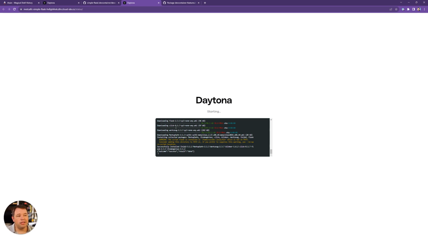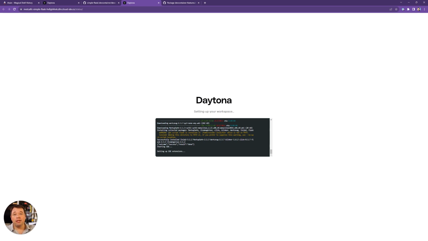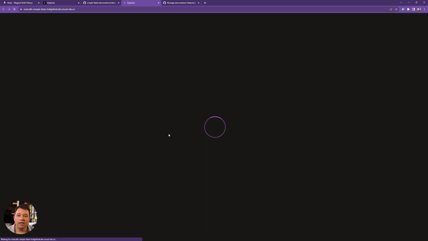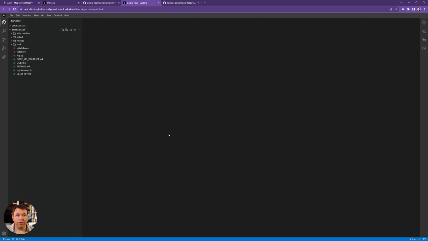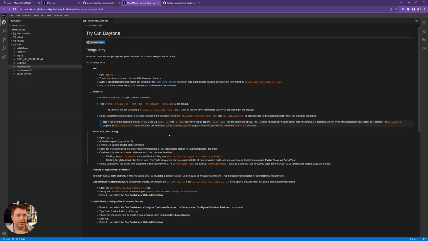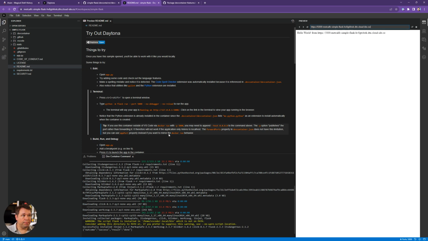You'll notice this is the log, and what you see here with the downloading is the pip install happening. Now we're going to set up the IDE extensions, and then we will start the IDE. So in about 20 seconds, I have everything I need to run for that environment. It's going to notice that port 5000 starts at some point, and it's going to open up that preview window. So this is the actual application, hello world from the Simple Flask address.